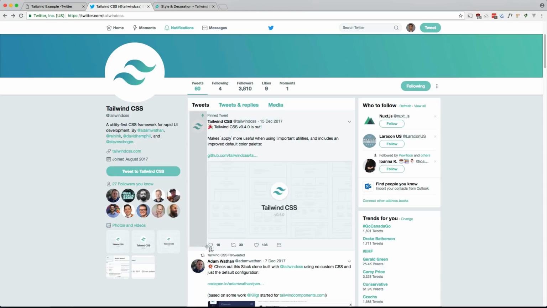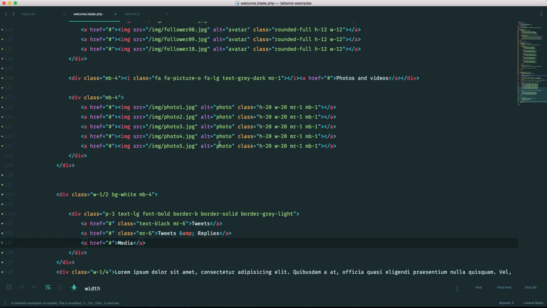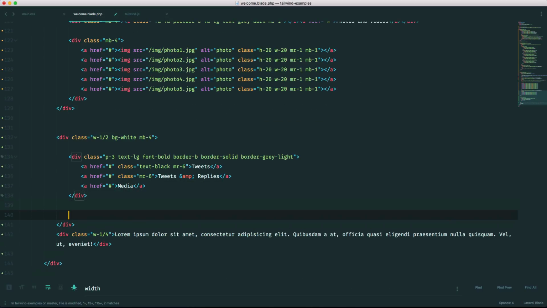We have this section over here, and we have this over here. So let's go ahead and do that. Let's start a new div. We're gonna flex it. There's a border, border solid, border gray light.